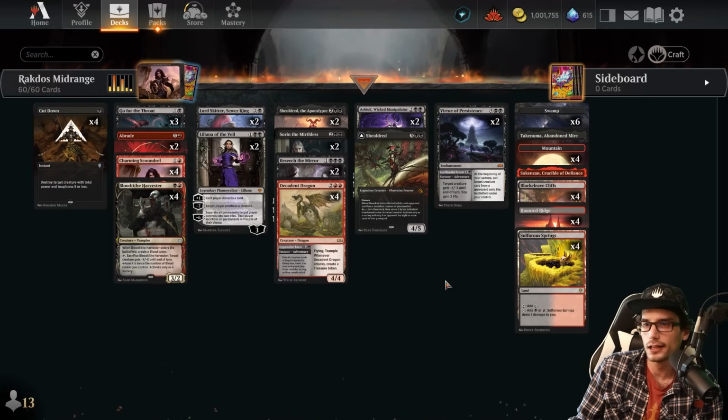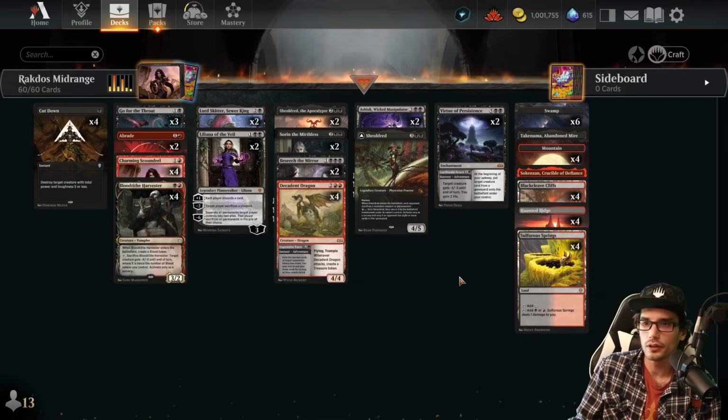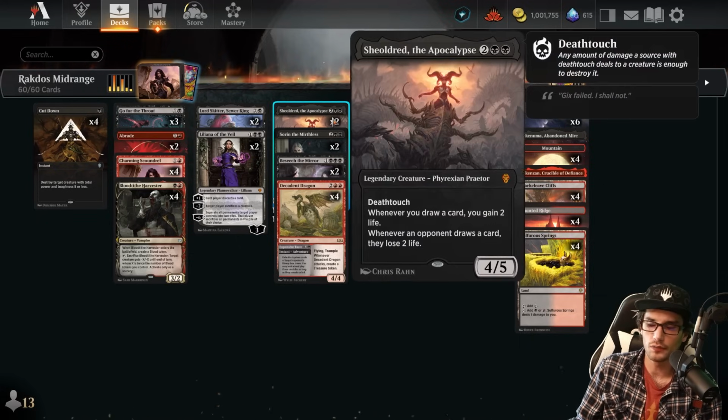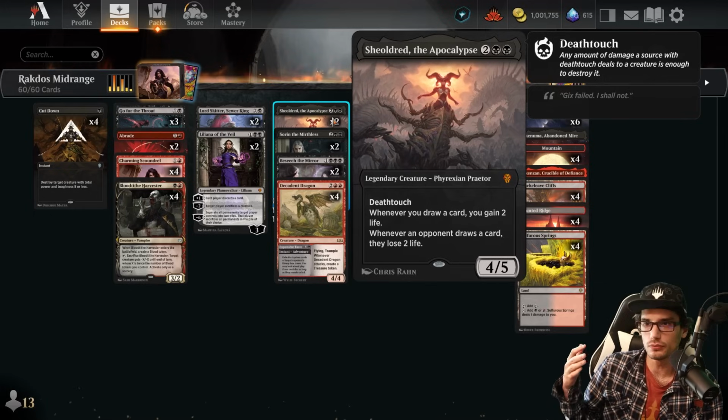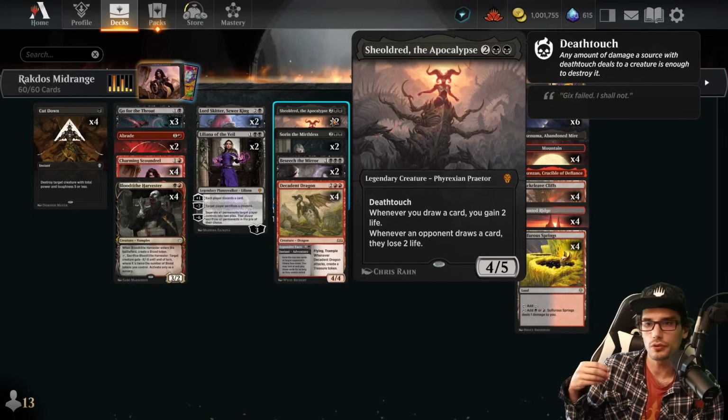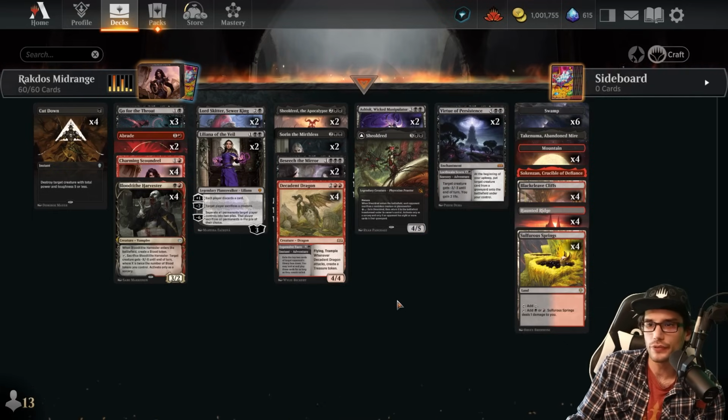And you should get enough value here within these very, very high value cards. Of course, Sheoldred is going to help you close out the match through the draw. When you're drawing, you're gaining life. When your opponent draws, they're going to lose life. Things you already know, of course.